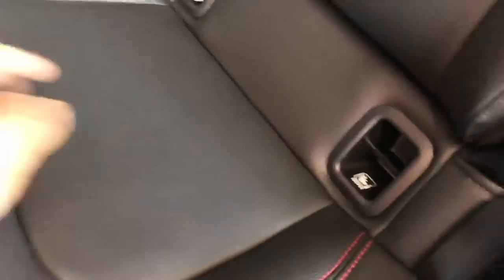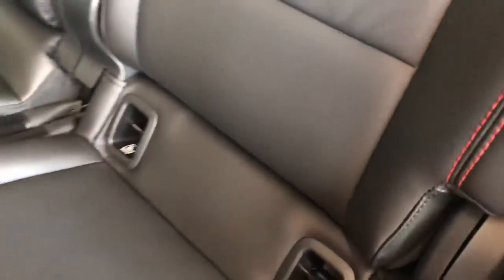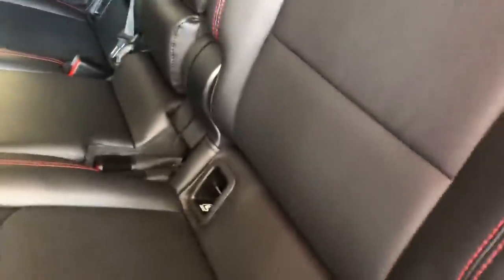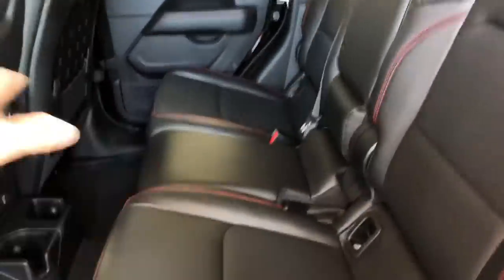It's just a stop for the seat. That's what it is. It's just a stop for the seat. Let me see if I can fold that back down. You got your fixed points. If you want to roll car seats like I'd have to, I'd have two car seats, and this thing would, they make them kick the seats back so their feet would be hitting my seat.